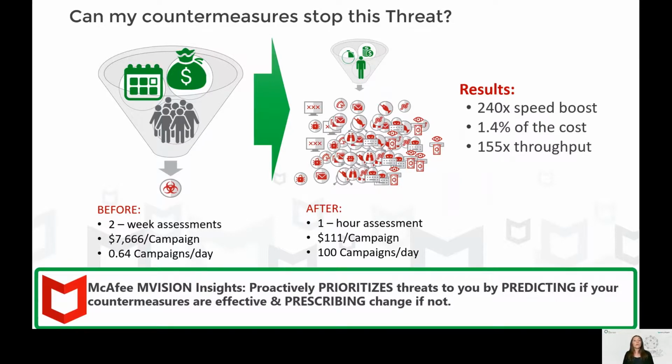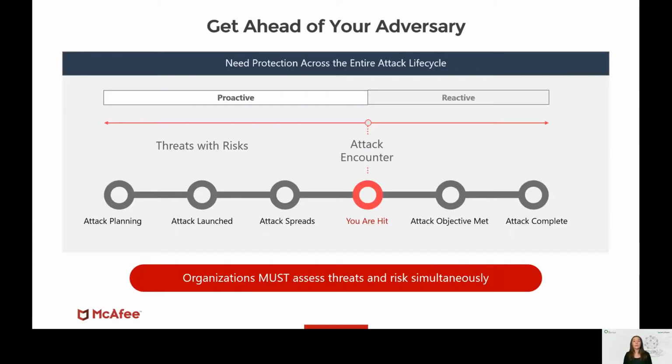So not only was McAfee's Insight solution able to provide the organization the ability to analyze against multiple campaigns without additional effort from their staff, but it was able to proactively prescribe when they needed to take immediate action. We need to get ahead of our adversaries. We need protection across the entire life cycle, and we have to have that and understand how we obtain it by assessing both threats and risk simultaneously.